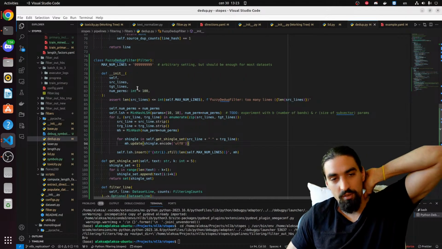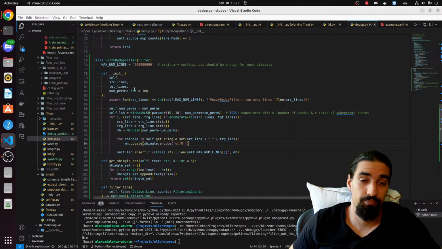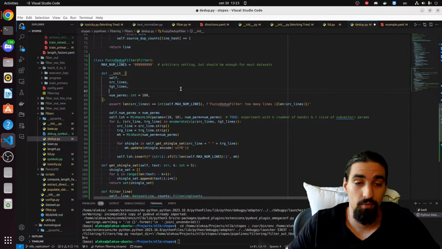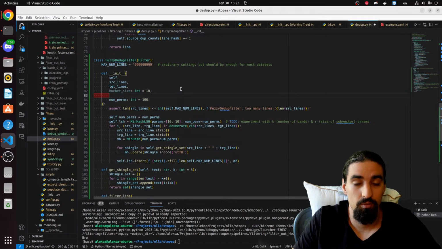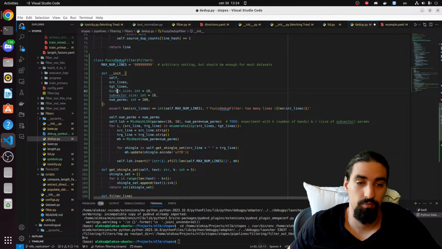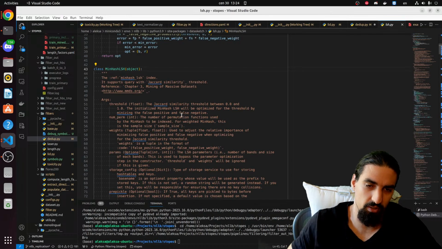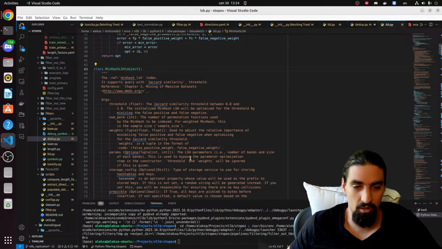So we definitely need to expose the VNR here. I'm fairly sure this is the order VNR, params are bands and size of each band.